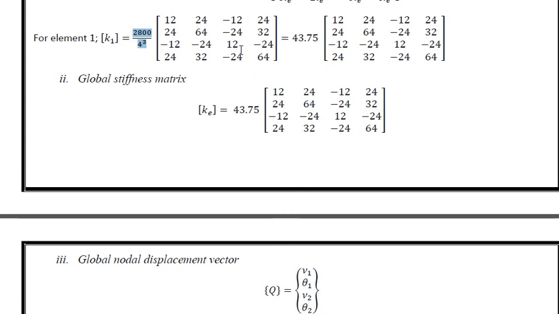Then we have to retain something outside, and inside we shall write as it is. We shall not make any corrections because there is only one element, there is no problem at all. Now this is about the stiffness matrix. Global stiffness matrix is same as that of elemental stiffness matrix since there is only one element.